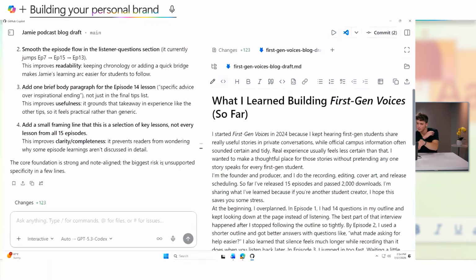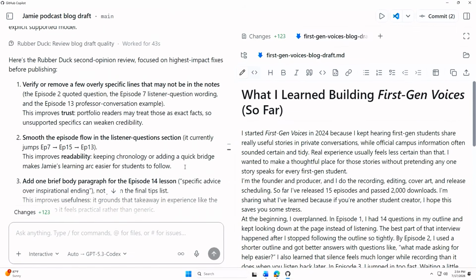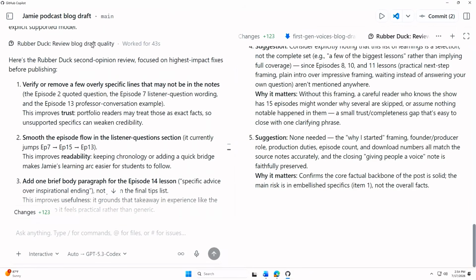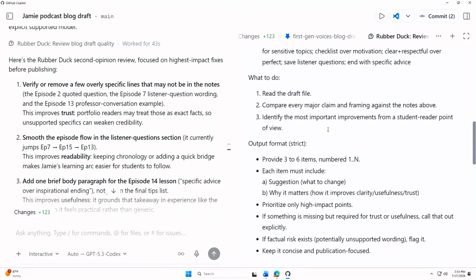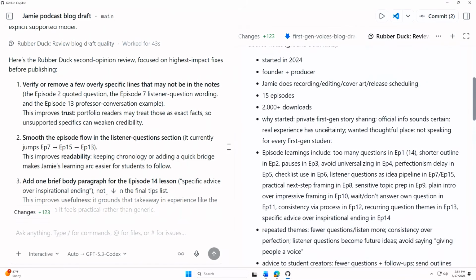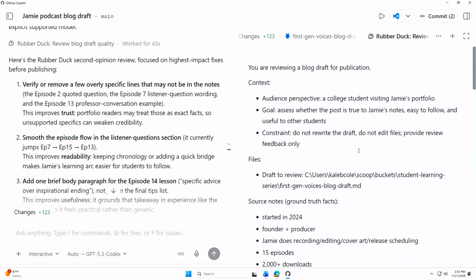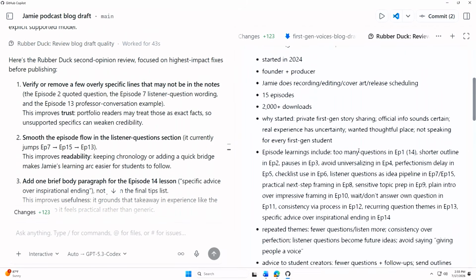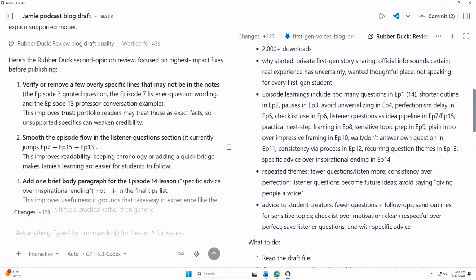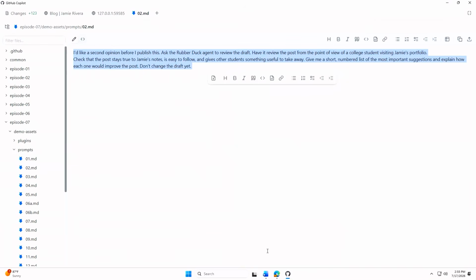And so if you want to scroll up here, you can actually click into the rubber duck itself. If you click on that, you can see it's thinking. If you scroll up in that as well, you can see what the AI had just sent to this other perspective, this other rubber duck, saying you're reviewing this blog draft for publication, and then it gave it the task. Super useful as a first pass whenever you're making any plan or making any edits, to use that rubber duck to fix up anything that's super easy to miss.